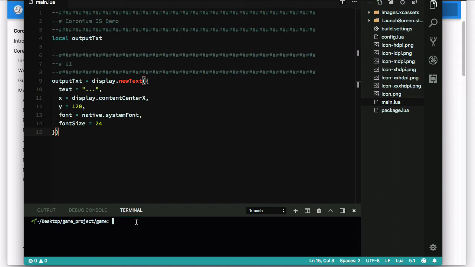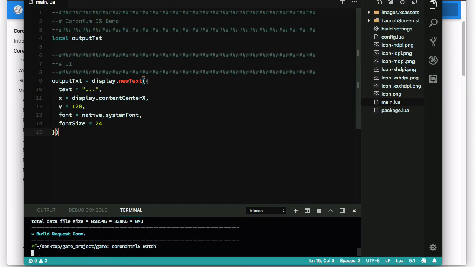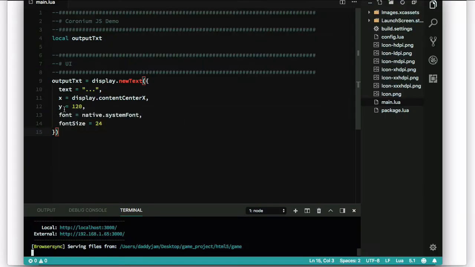The first thing I can do is run a build, and I just do that by using Corona HTML5 Build. What this is going to do is put together my first HTML5 build, and then I want to go ahead and set up a watch server which will update each time I update my Corona project. So right now you can see that we're not getting anything more than just what we've put in, which is just this in the text field, and that's coming from this display text.